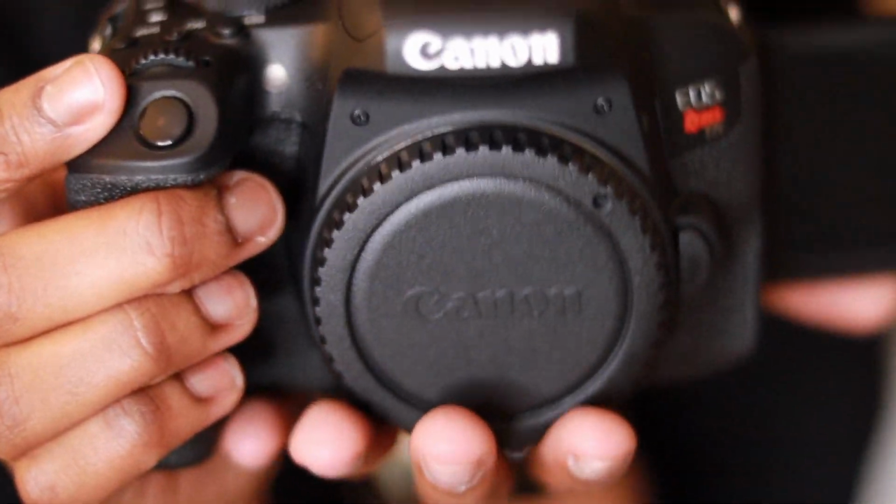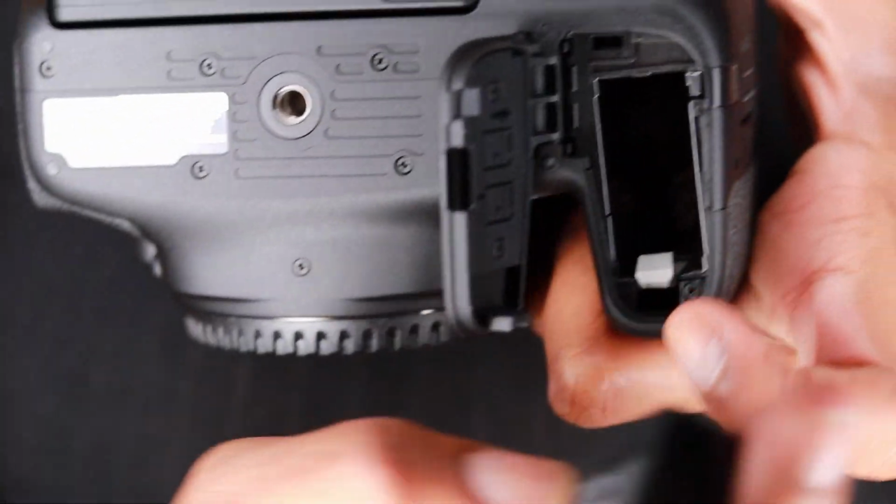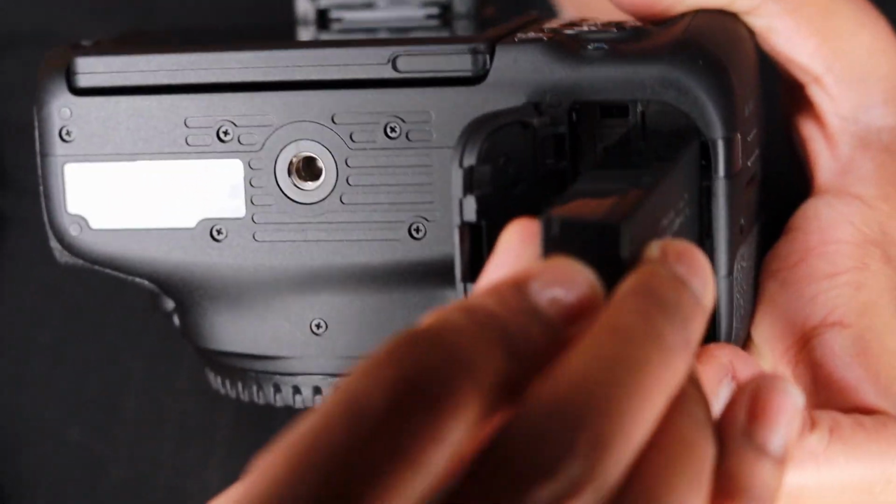So yeah, here is my camera, and let's go put it together. Now that we've got everything for our camera, let's just go ahead and put it together. Why not? Let's start with the battery. So I'm gonna pop that in there.